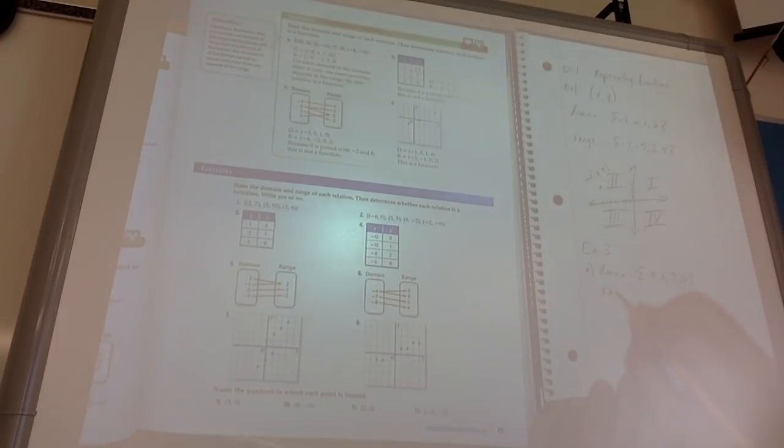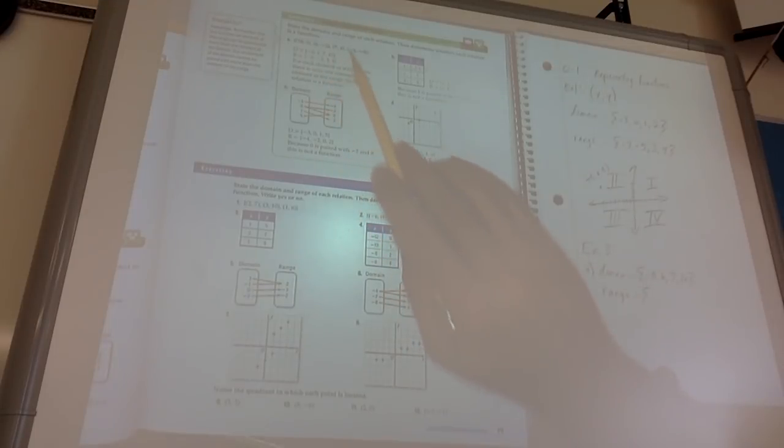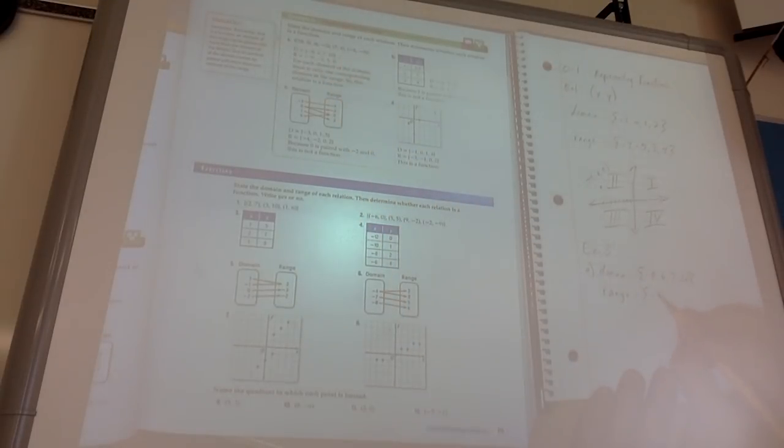We're going to do the same thing for the range. We're just going to do it as Y values because that's what the range is for this relation, which we're going to see in a minute if it's a function. So again, we start at the smallest Y value out of my 4 Y's. The smallest one's -9. The next one is -2. The next one is 3. The next one is 4. We close it off. Now in this instance, again, each domain element and each range element was unique, and so we had to write them all in.